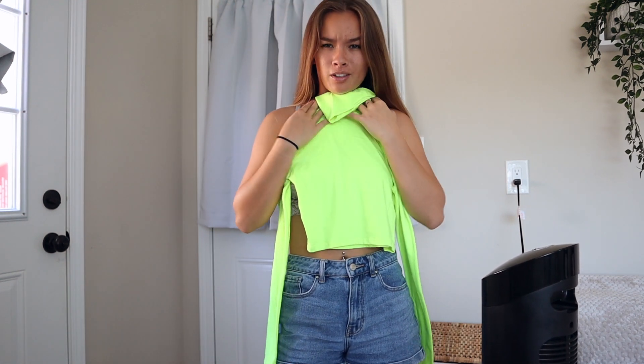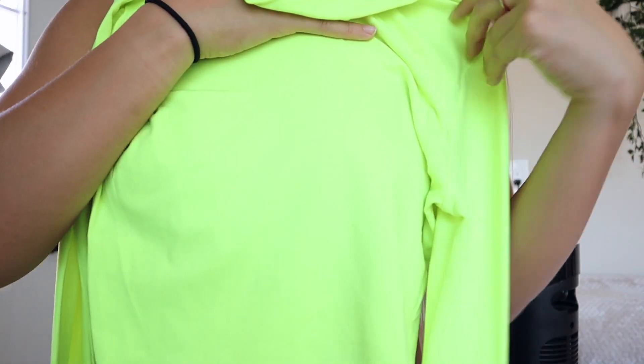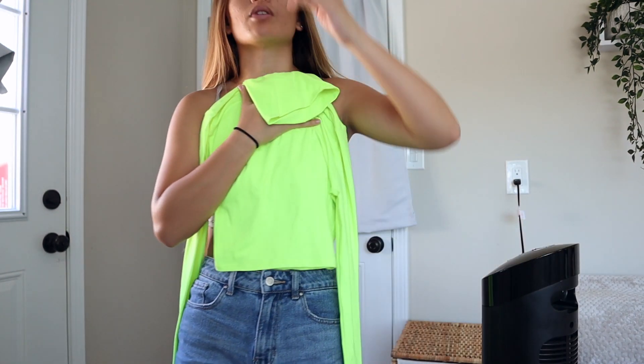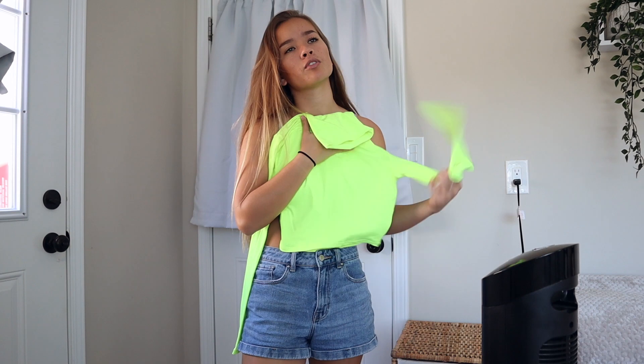I know it's neon! This is a bralette — it's not a bra, don't worry. I'm not trying it on right now because the neck hole is tiny, but it's this neon yellow or neon green turtleneck long sleeve shirt and it's literally the softest material I've ever felt. It was on sale so I thought I'd try neon and see how it works. Honestly I'm not sure if I'll wear it to school since it's out of my comfort zone, but if I layer it, it shouldn't be too flashy.